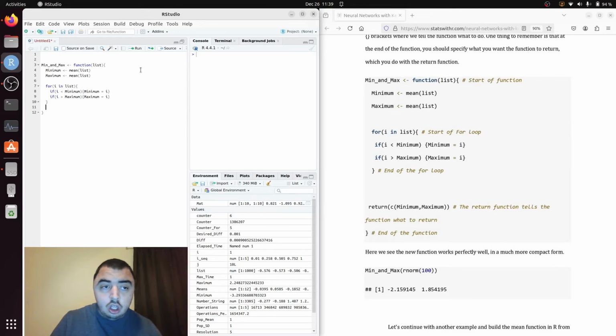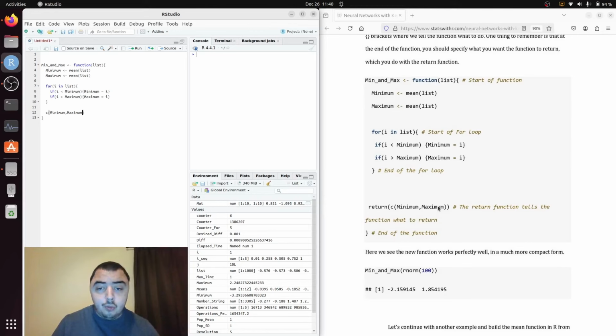Okay. So we have two options now. We could use the return function that tells R very explicitly what to return as output of the function. Or we can simply write a statement like this, and R will take the last thing that we write that would normally be printed to console as the output.